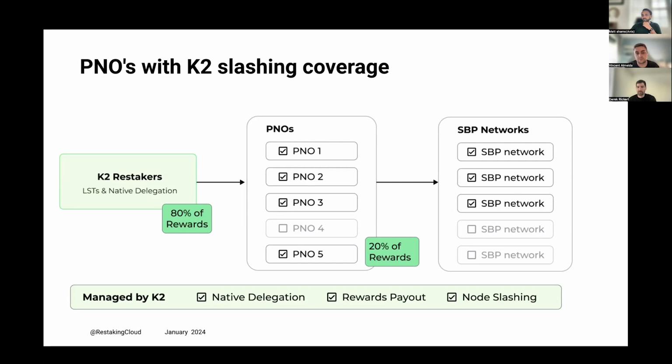So it is important as a liquid delegator that you keep an eye on things. You can passively keep an eye on things and make sure the P&O does what they promised to do. P&Os need to make sure that they run software well, and K networks are protected because anyone that's bad will simply get ejected.